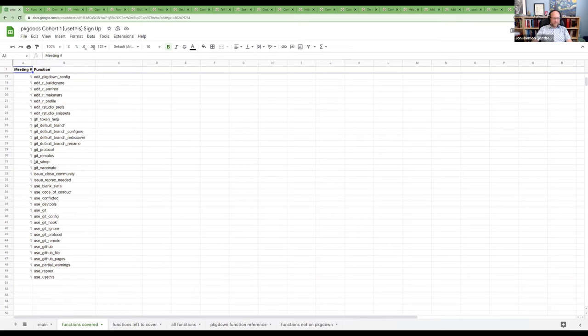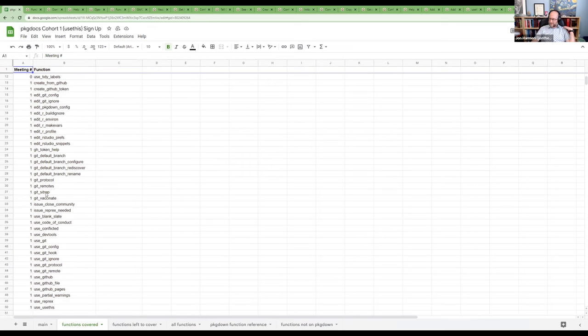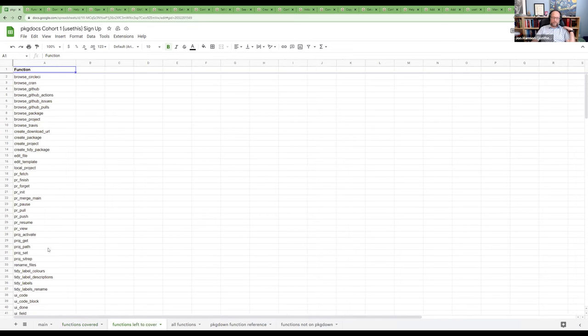The meeting number doesn't really matter, but I did that to keep track of it for myself. And so these are the ones that I think I'll cover. I'll delete ones we don't cover if we don't actually cover any of those. And then this tab here is auto-populating from everything that there is to cover, everything that's been covered, what's left. Yeah, we shouldn't need to look at this, but then by the end of the whole thing, if we come back here and there's some things left over that no one ever got to or whatever, we'll do those at the end.